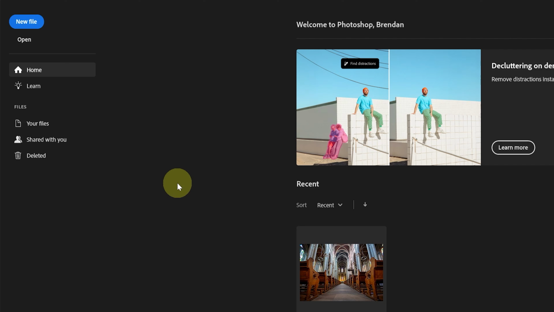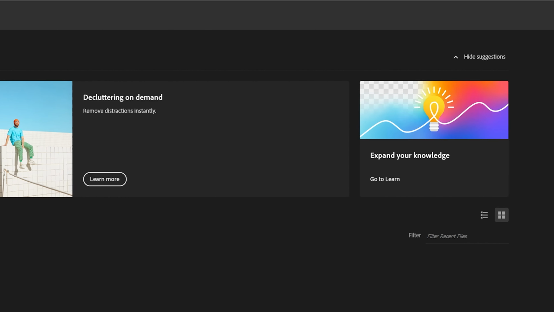When you start Photoshop, you'll be presented with this screen where it gives you various options. So you can either create a new file or open an existing one. You have an area here called the Learn area where you can click and choose whatever tutorials you want to learn from that is provided by Adobe itself.